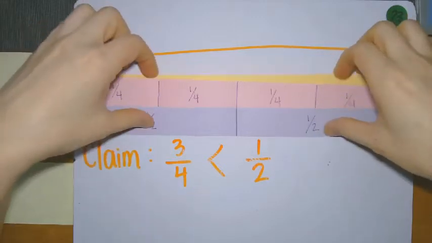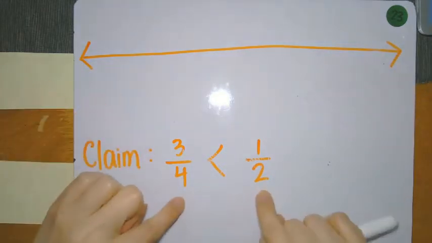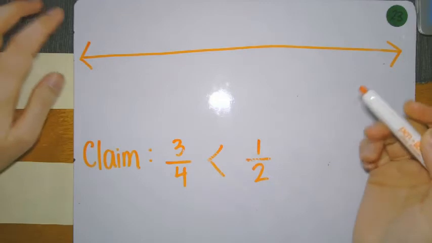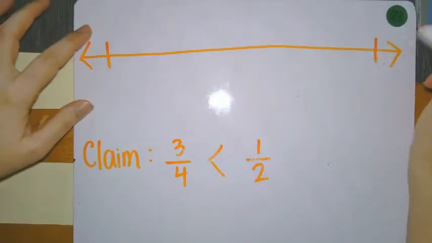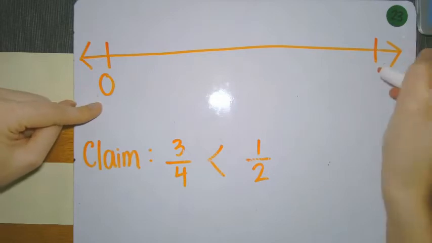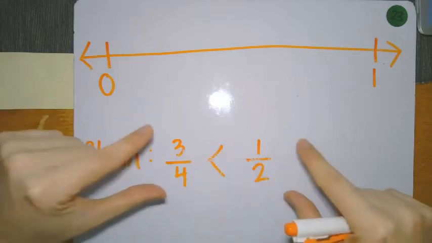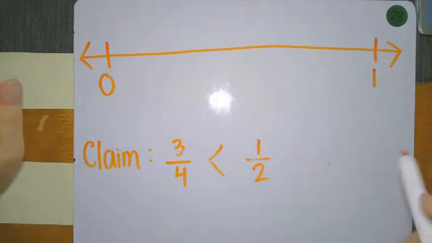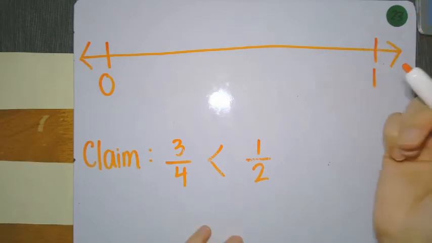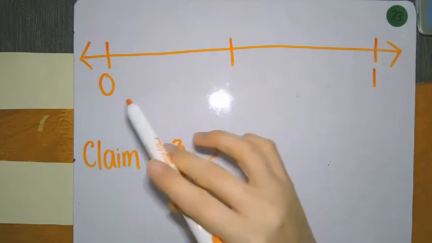This is just one way to show it if you have fraction strips. Looking at our two fractions — three fourths and one half — fractions represent less than one whole. Because we have less than one whole, the two whole numbers we start with on our number line are going to be zero and one. These two fractions represent numbers somewhere in between those two whole numbers. Anytime we write those whole numbers, the best way to start is to figure out what is exactly halfway — the midpoint between those two whole numbers.